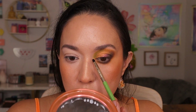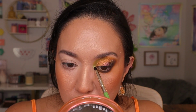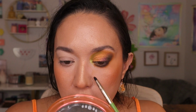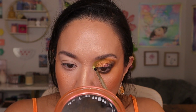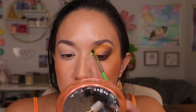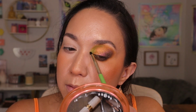Get any little extra, and I'm going to pop that right there. Oh yes, a nice little greeny pop. Did I not just go on full Halloween with the colors here? And bring some down there, like a little bit up on the lid and up into the crease.